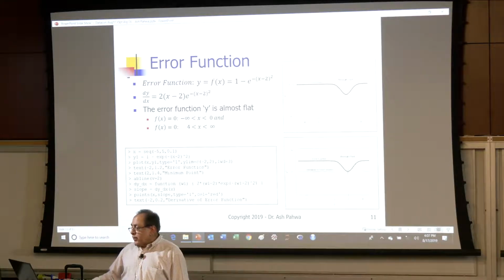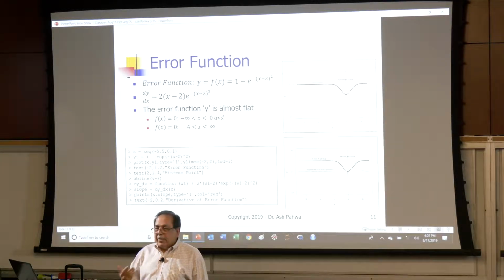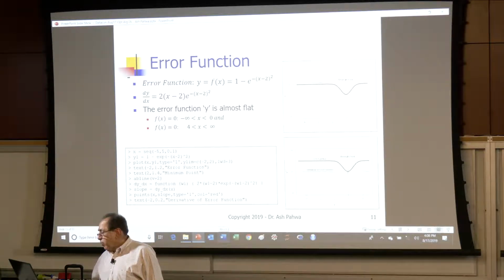So, let us take this example here. Here I have a function, and this is one of the error functions that you can usually find in the deep learning world. Now, if this is my minimum point, this is where I want to reach, but if I start from here, I cannot move because of my gradient descent algorithm. My derivative is 0, I am stuck here forever. In fact, I can never reach this particular point.